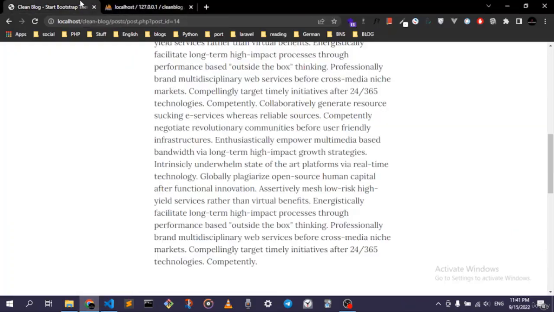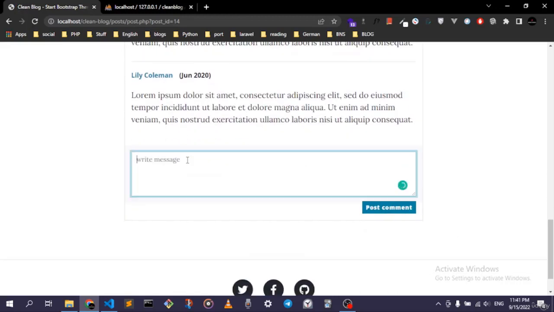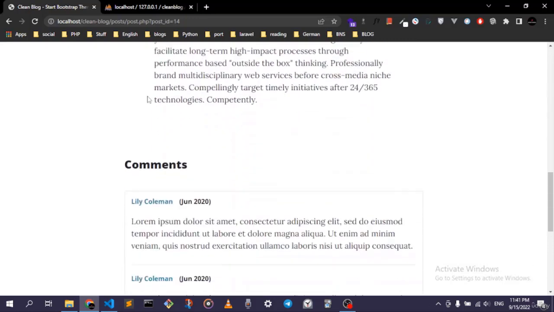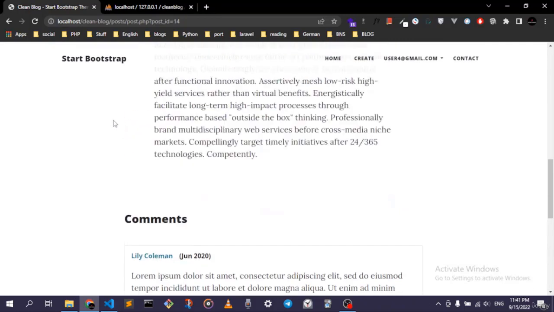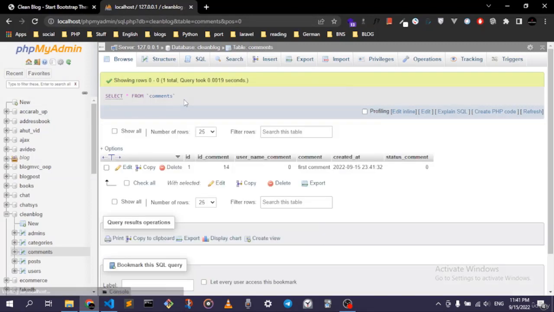Let's see if we have any errors or not, and insert maybe first comment, go ahead, post comment, and you can see that we're going to the same page, which is a good sign, I guess. So if we browse, you can see down here that we are getting our own first comment, and we got the status, which is 0.